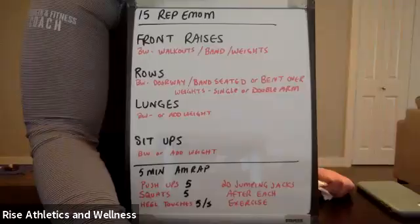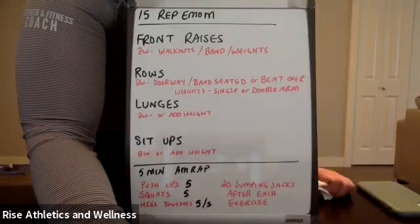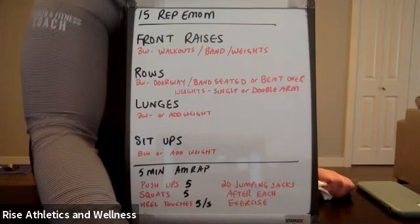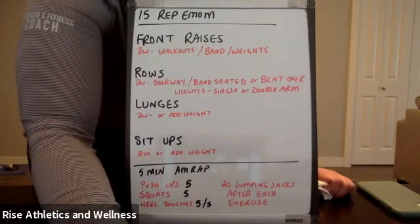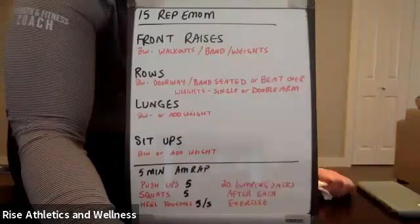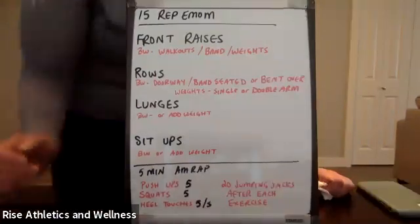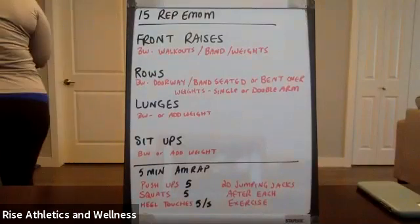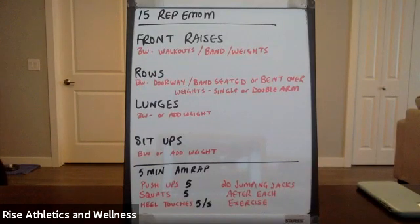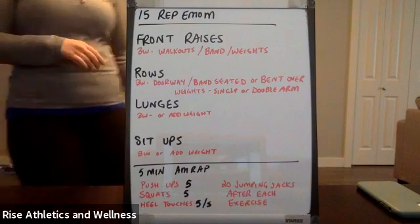Okay, yeah, so it's a 15 rep EMOM, meaning 15 reps every minute on the minute. Through these 4 exercises, you're gonna do each one 4 times before rotating to the next. So some light weights, some bands, whatever you've got there at home. Okay, we'll get started.